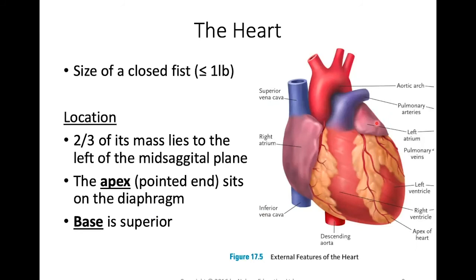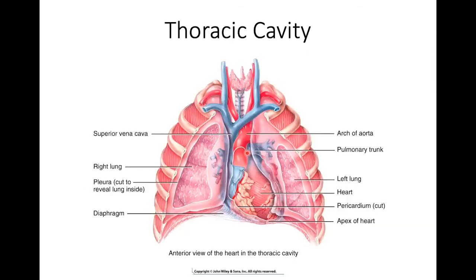And conversely, the base of the heart is located at the superior aspect of the heart. The base of the heart is where you have all of the blood vessels connecting to the superior aspect. All right, so our major veins, the superior and inferior vena cava, you have the aorta, as well as the pulmonary trunk. And here we've included those serous membranes that surround all of these structures. We have, within the mediastinum, we have another cavity known as the pericardial cavity.